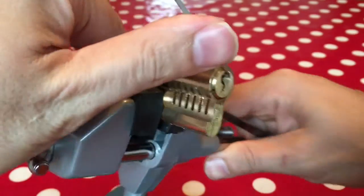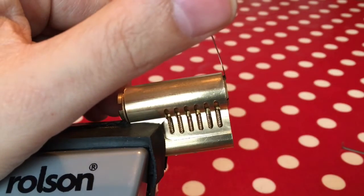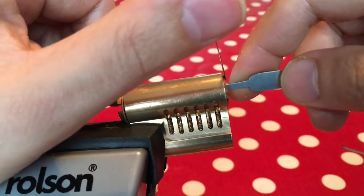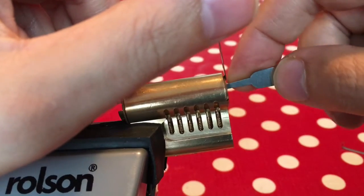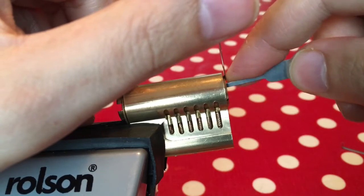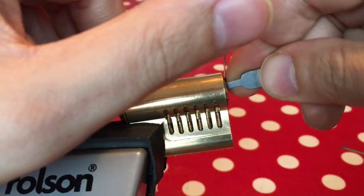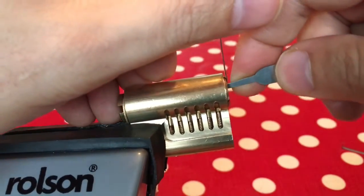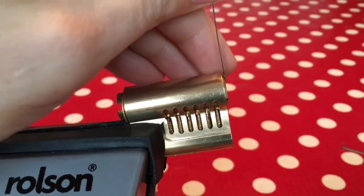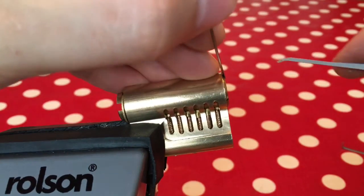Let's go with this nice skinny tension wrench. Stick that in there, turn it around, move a bit closer so you can see all the pins. I'm going to put too little tension on. With too little tension I put my pick to the back and just try to feel the pins. With too little tension I can go along each pin in turn and they by and large just spring back - I can't feel any binding pins at all, they all just seem to be springy.